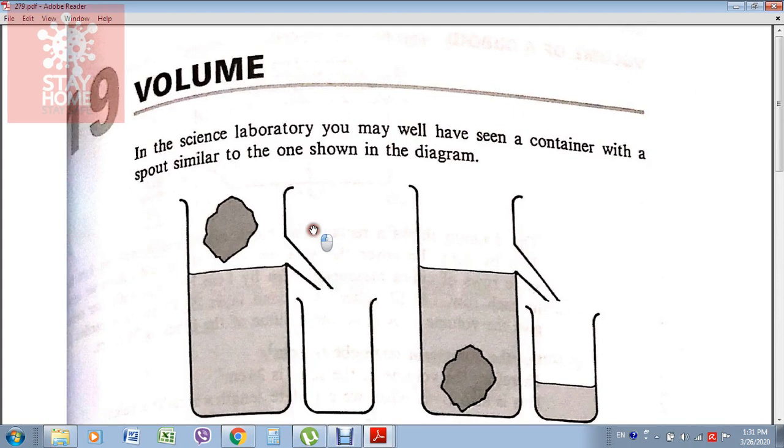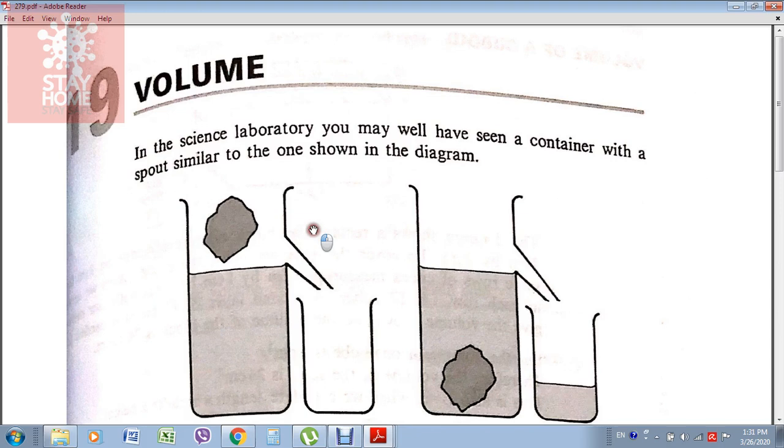This is the online class for grade 6 mathematics, and we are going to start a new chapter today, chapter number 19. The name of the chapter is volume, and in this chapter we will learn how to measure volumes, how to find out the cubes and cubic volumes, etc. First I want to explain to you the concept of volume.